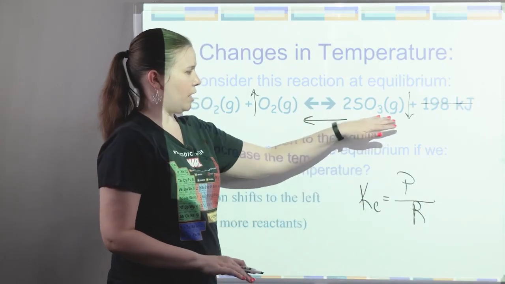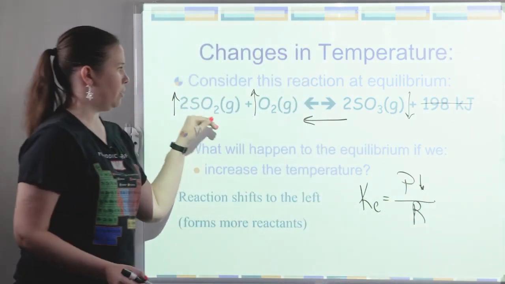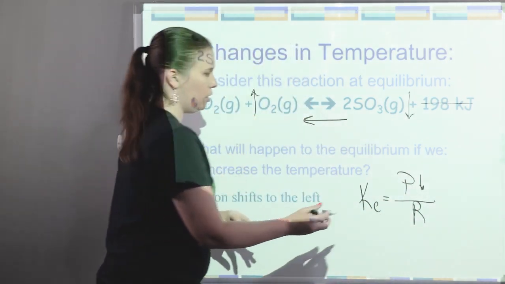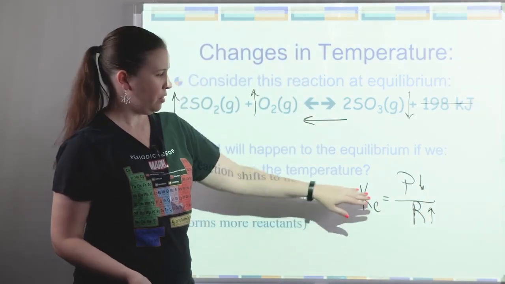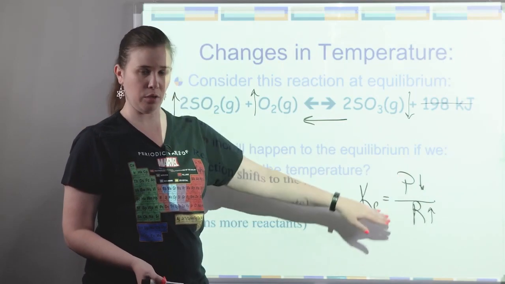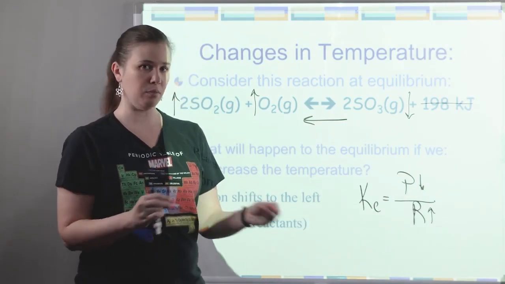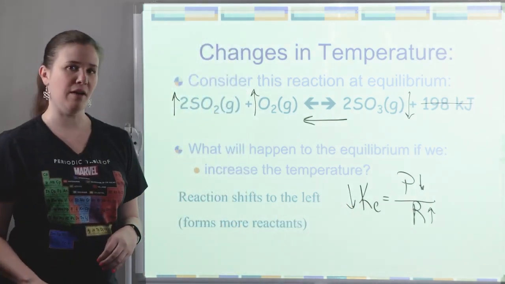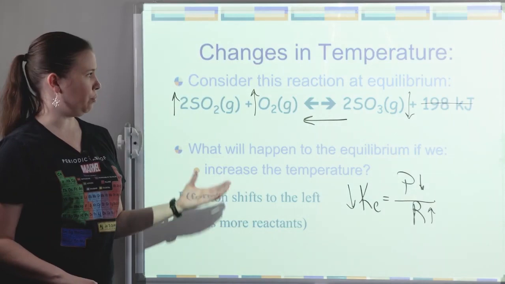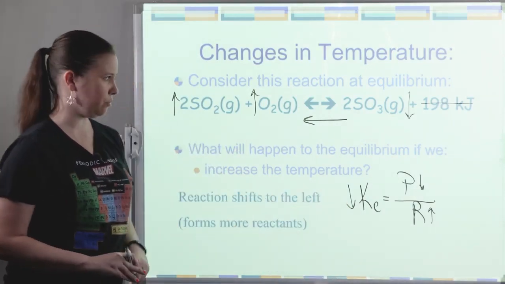So the product was the SO3, and we can see that that would be decreasing, whereas the reactants would both be increasing. So what would happen to the K value if you're now taking a smaller number and dividing it by a bigger number, or taking a smaller pizza and cutting it up into more pieces? You would get a smaller piece. Your K value would decrease. So based on the shift to the left, you're going to get a lower K value.